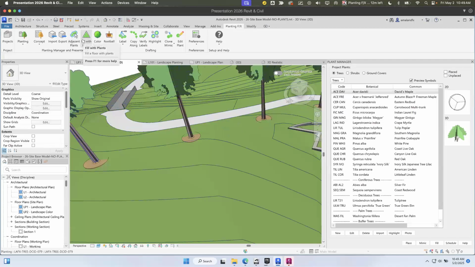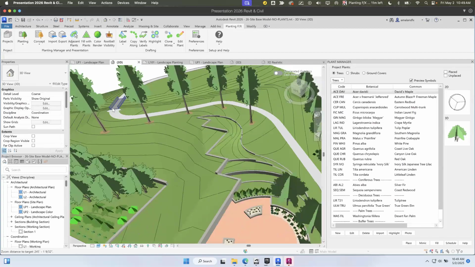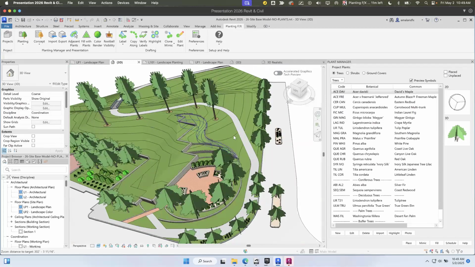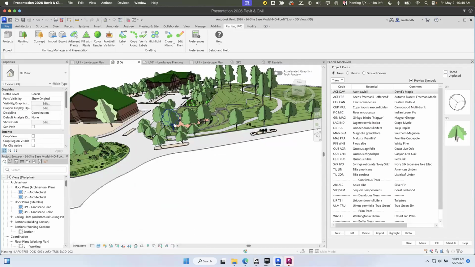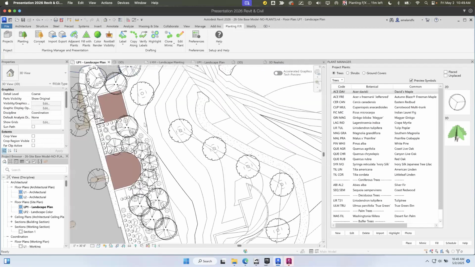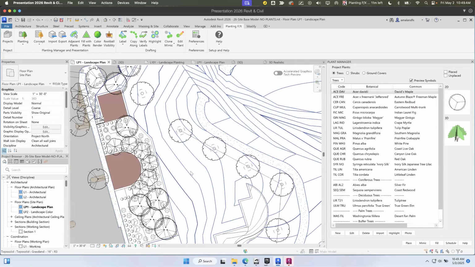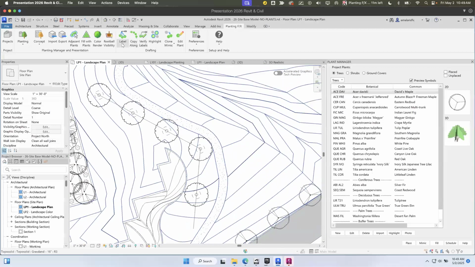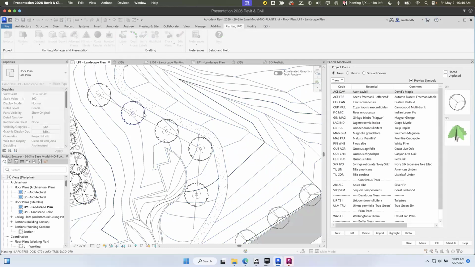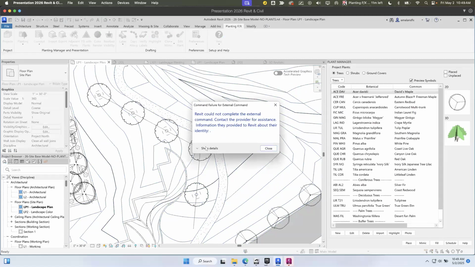Let's see. So we went through root balls. So we have some more tools filled with plants. I want to show you a lot more though, and we're starting to run out of time. So let me make sure. Oh yes, I want to show you labeling. So if I go to my plan and I go to label all of these, I just grab a group label, but here's connecting line if you want. I can select the plant I want the label to attach to, and then select all the plants that I'm going to label.